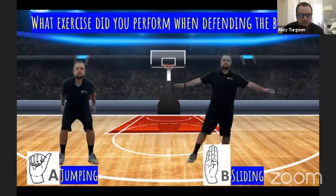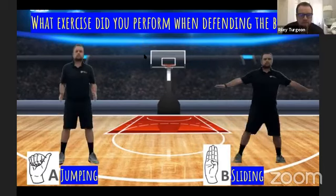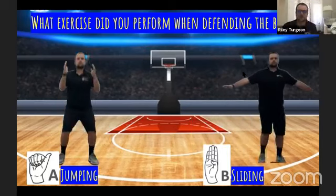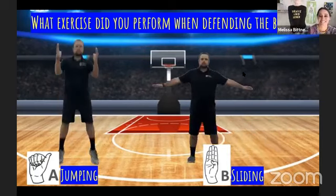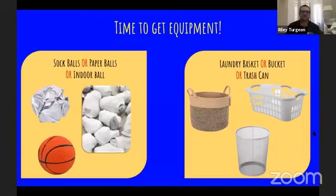Sliding. Shout it out. Sliding. I heard the right answer. Great job, Quinn and friend. We were sliding while we defended. Matilda, great job. All right, so we're going to go ahead and move on to our second activity.